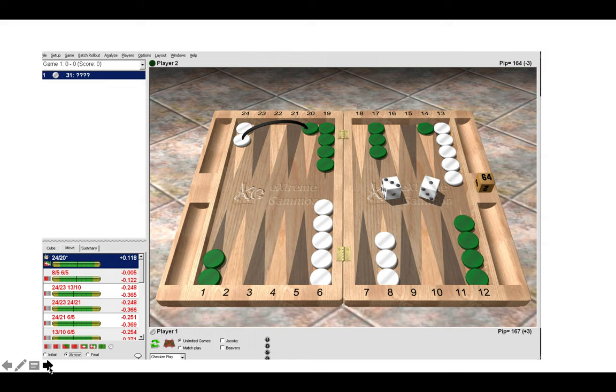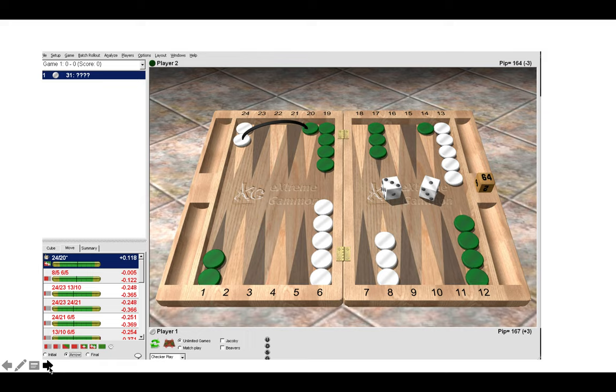Now, when we decide which is best, we can put it down to two good things are better than one good thing. Here, by hitting the green checker on the 20 point, we're gaining a huge race lead as white. We're sending green back 20 pips, which is a lot of pips. An average roll is 8, so we're sending him back 2.5 rolls. Also, we are preparing ourselves to make that advanced anchor. So we're doing two good things by attacking.